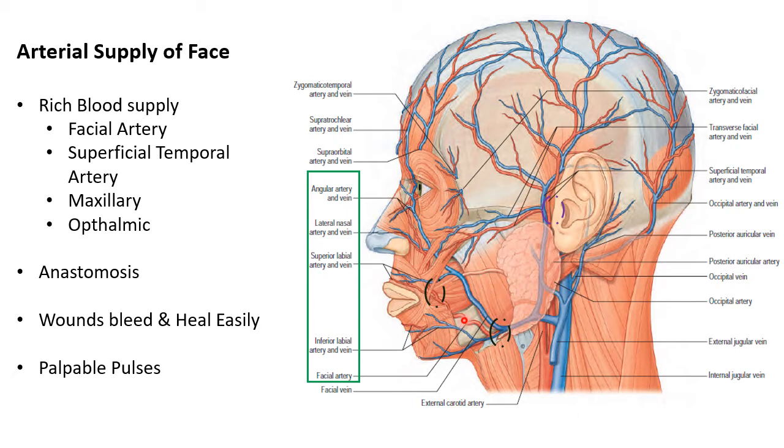Now within the face, it has a tortuous course. Why does it have a tortuous course? Because it's going through a mobile structure, a structure which is always moving either for chewing or for speaking or for showing the facial expression. So we cannot have a non-tortuous vessel. It's a tortuous blood vessel. Where else in the body will you be seeing the tortuous blood vessels? That will be the lingual artery, which supplies the tongue, or the splenic artery, which supplies the spleen.